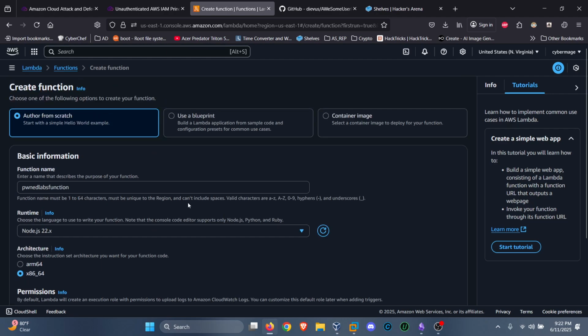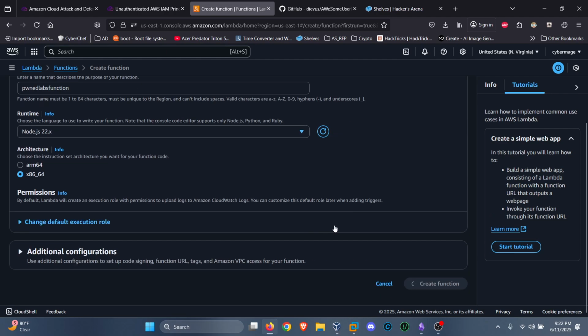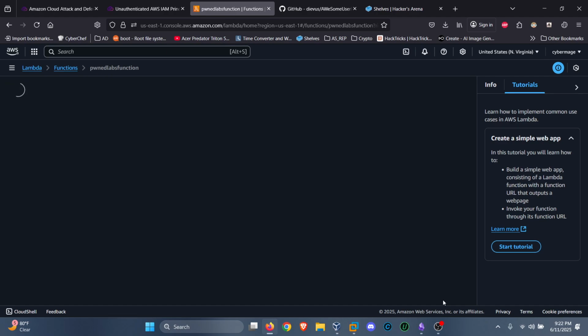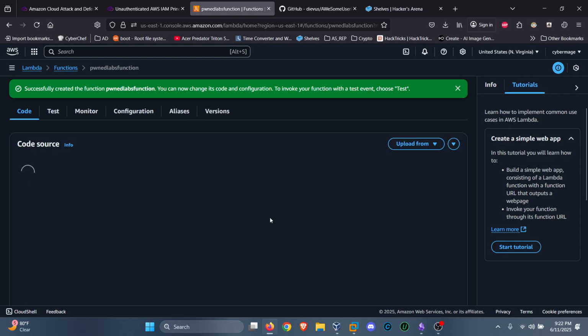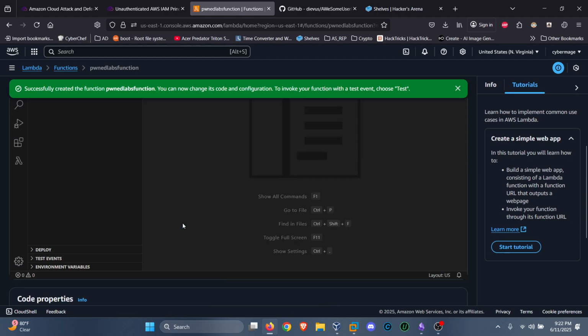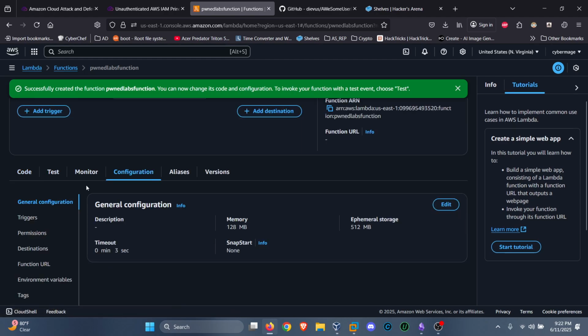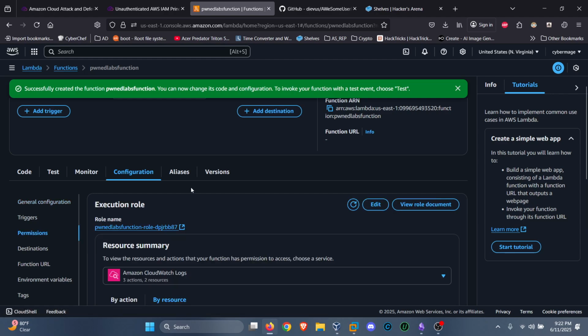Just create this. Perfect. We go to configuration here and then permissions.